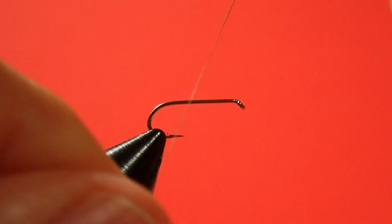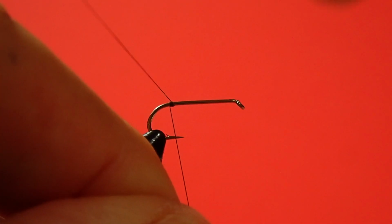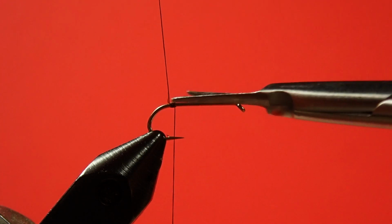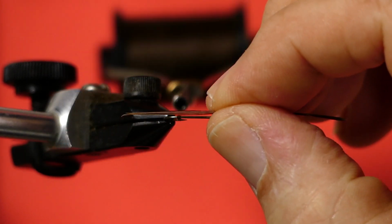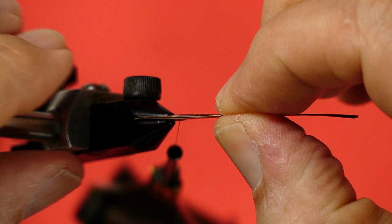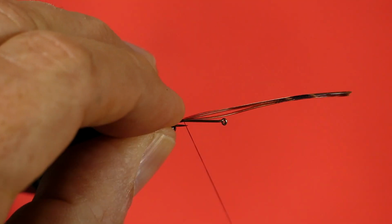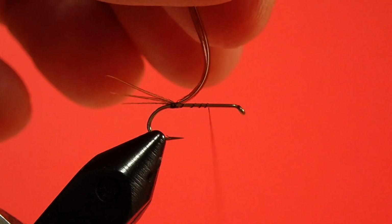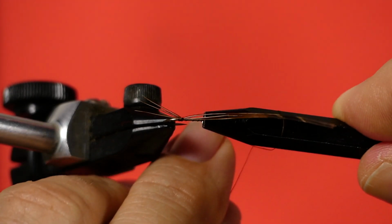So we'll start by tying on our thread right at the very back of the bend of the hook. And we'll put a little bump of thread there, and what that does is it helps splay the tail. Now we'll take our pheasant tail. I've got 3 barbs of pheasant tail here. And I'm just going to put a couple of wraps in there. And I'm just going to bring my thread forward about halfway roughly. I'll put a half hitch in here.